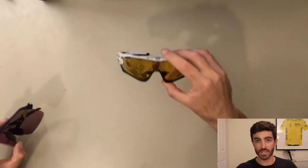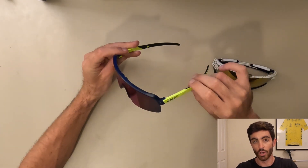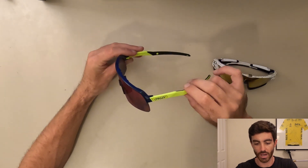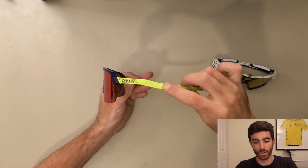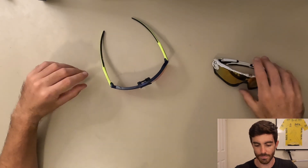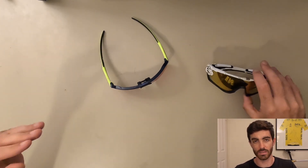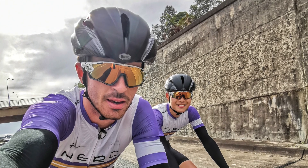Just below the helmet we've got sunglasses. These are the official Nero Continental team sunglasses — the Oakley Sutro Lites — which is what most of the guys wear. These are the ones I wore every day in 2021: the Sutro Lites with the fluoro yellow frame, blue upper frame, and Prizm Road lenses. They were really good sunglasses but I found them a bit dark. I prefer riding with a lot of light coming in — I'd almost be happy wearing no sunglasses if it didn't mean dirt in my eyes.